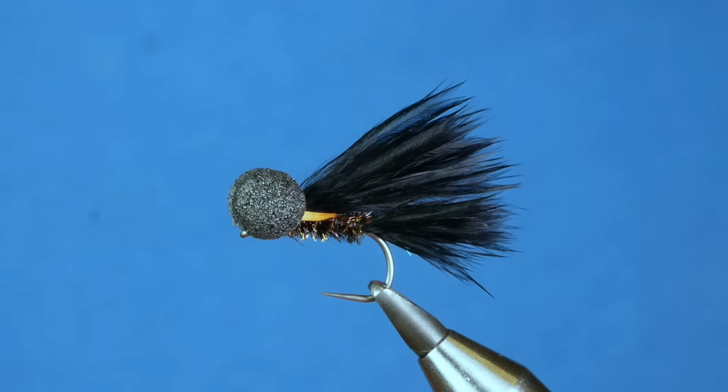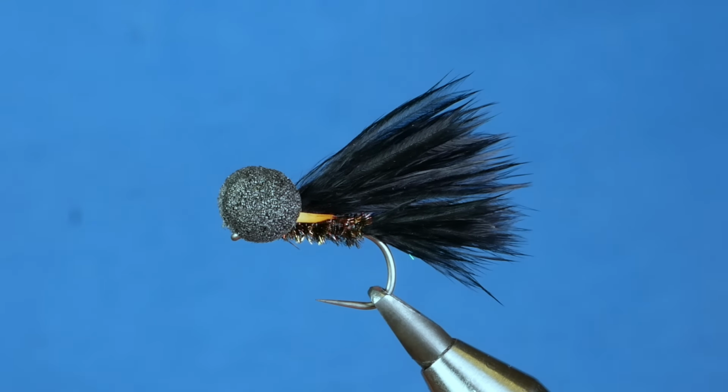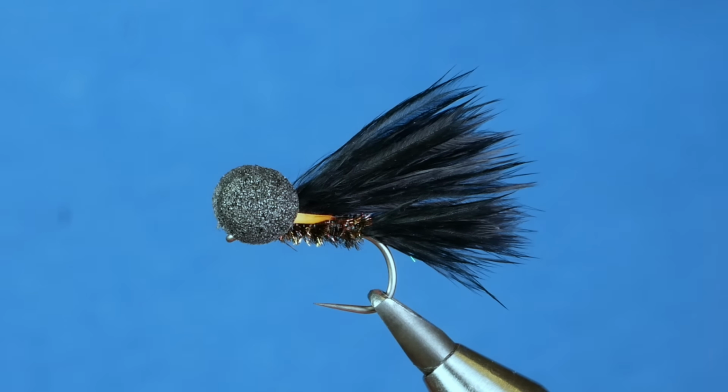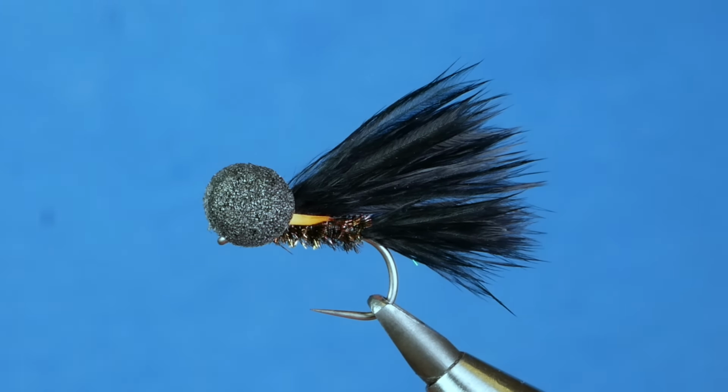This one's for the competition boys really. It's a competition legal black booby. It's got a little hidden green hot spot underneath the booby eyes. And without further ado, let's get into it.